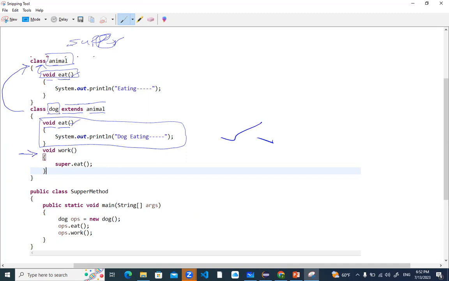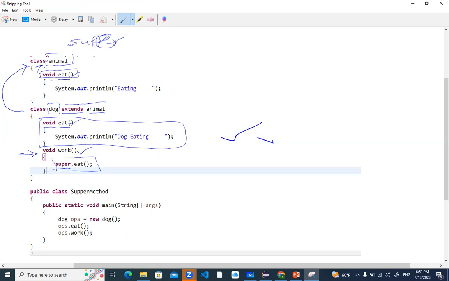In the next method, I create a method work. Inside that, I access the data of the parent class. With the help of what? With the help of the super keyword. The super keyword is a keyword which can access our parent class data, whatever data you want to access, whether it is a variable, a method, or a constructor, anything you can access.